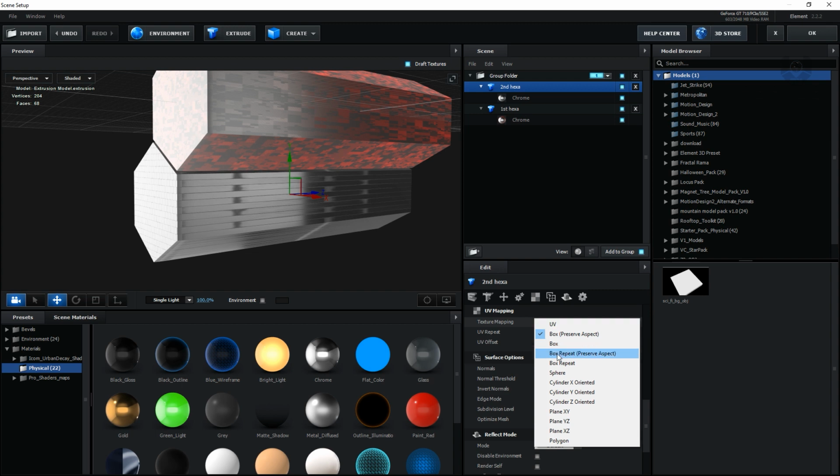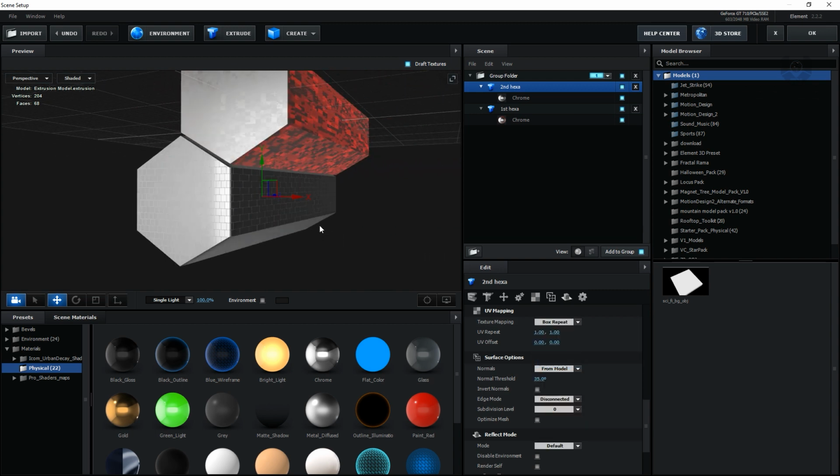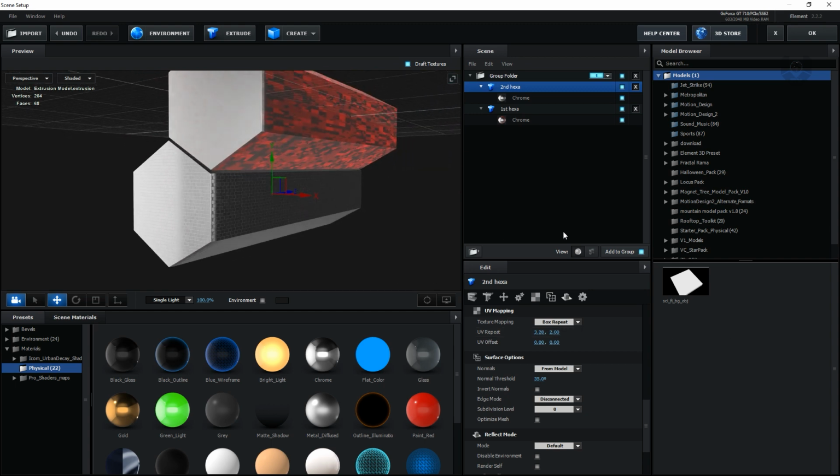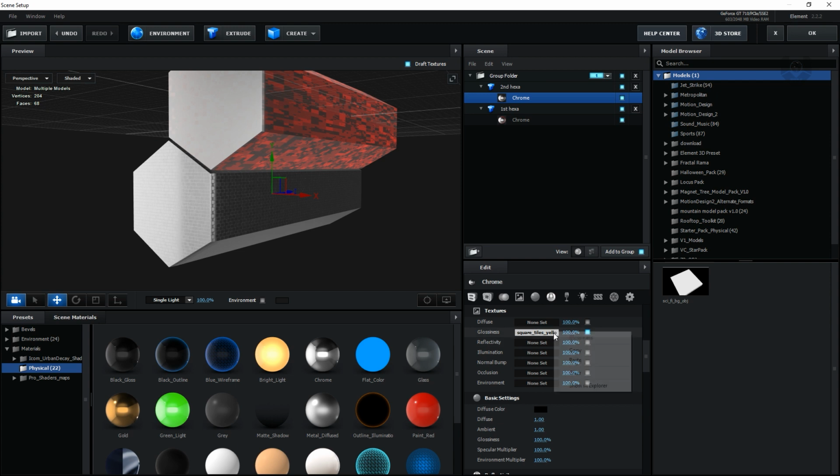So from here, box repeat. So now you can see it's looking amazing. Now again we have to make this repeat many times, like make it 2, and after that let's make it more so that it looks really small, with details like this. And after that we have to just copy it, and same we have to make it in a separate way in the illumination tab like this, or you can make it in a bump.